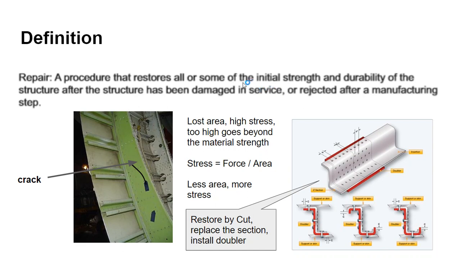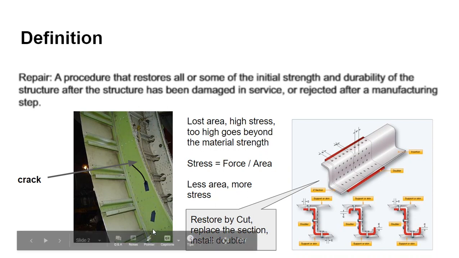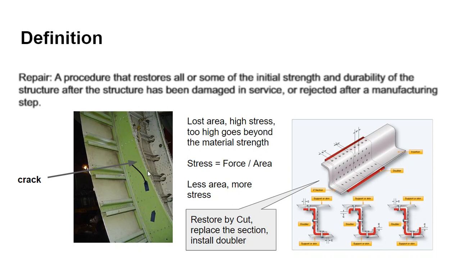The figure showing this is a part of a structure, and this is a stringer, this is a bulkhead frame. So you can see there's a crack on the bulkhead frame. If you have this crack, obviously this cross-sectional area will be reduced. As the area is reduced and the force is maintained as is, then the stress will go higher. As it goes higher, the stress may go beyond the structure strength, which is also in terms of stress. As the stress becomes too high, the structure will fail.